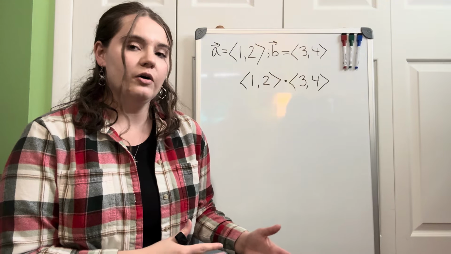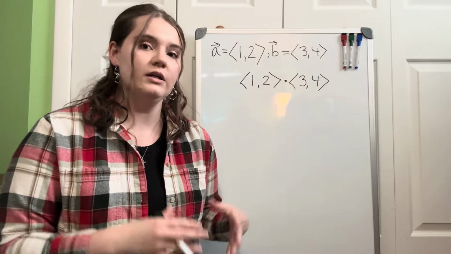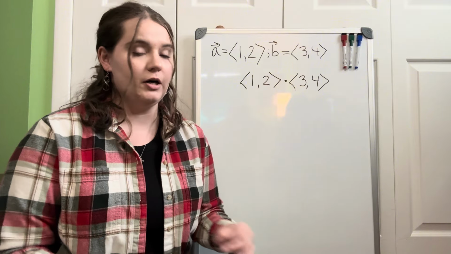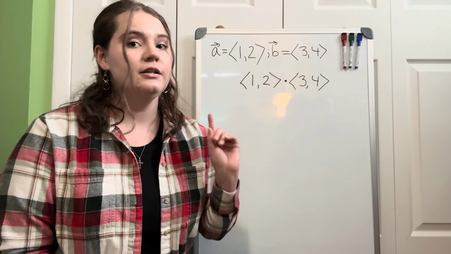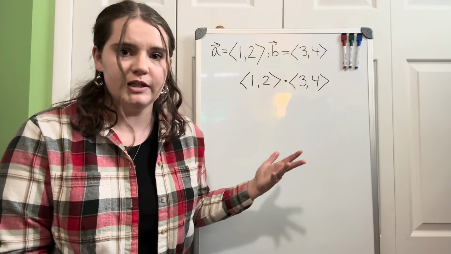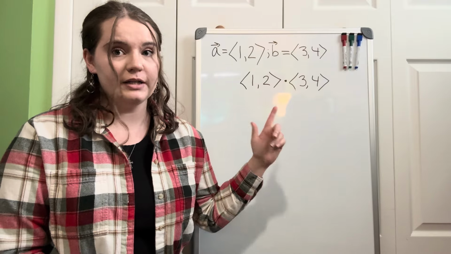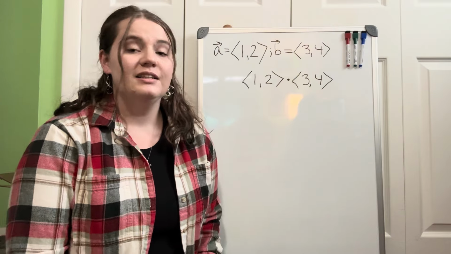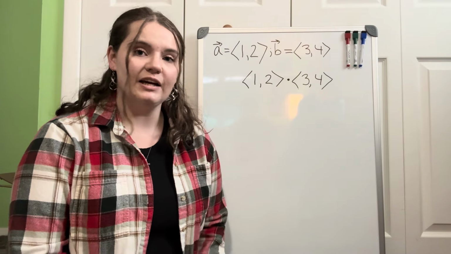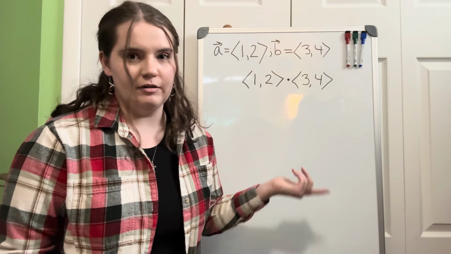Since we now know that a dot product is going to result in a scalar, we know we are looking for one singular number, not another vector. This one final number will be able to help us find things like the angle between the vectors, the perpendicularity, etc. So, a dot product is one value. The fact that a dot product is a scalar is great and all, but how exactly do you find it if you're not allowed to multiply?